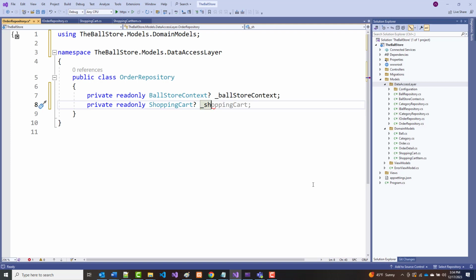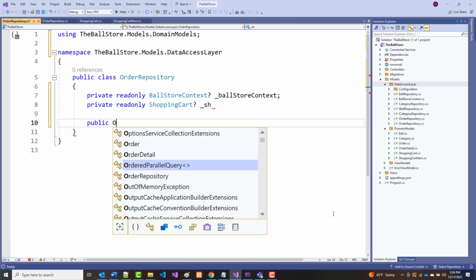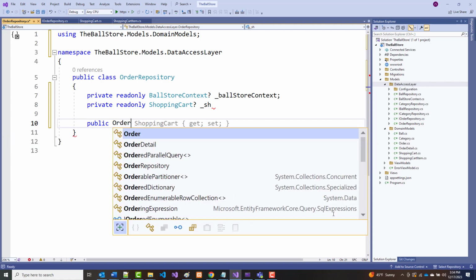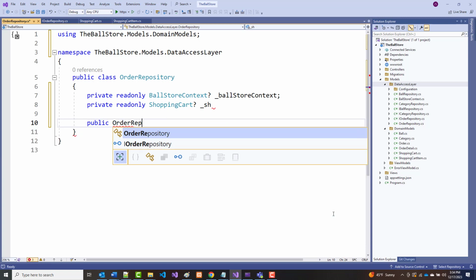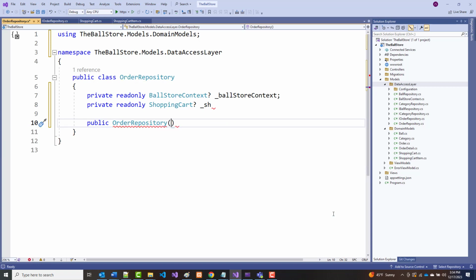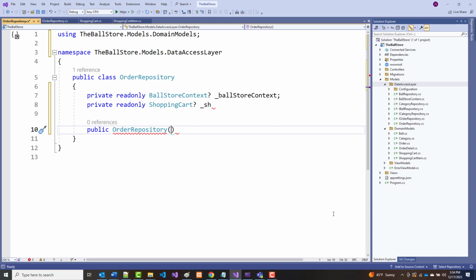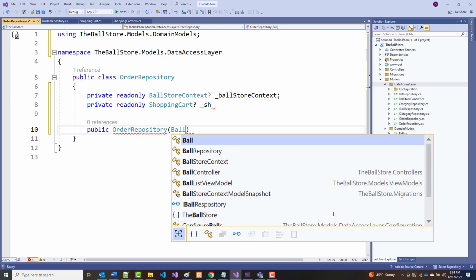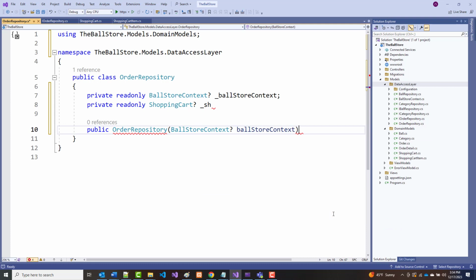All right. Then let's add our constructor. And you know what we need to add in here. We need our DB context, and we also need, whoops, our shopping cart too.